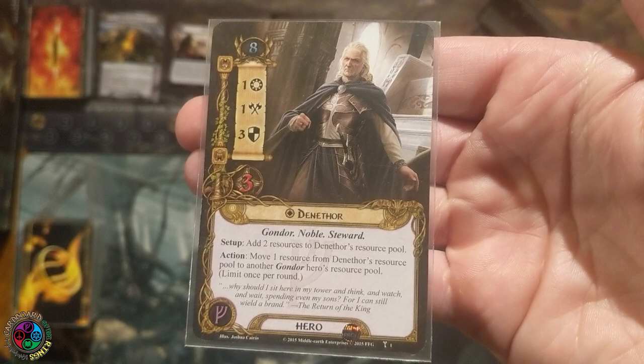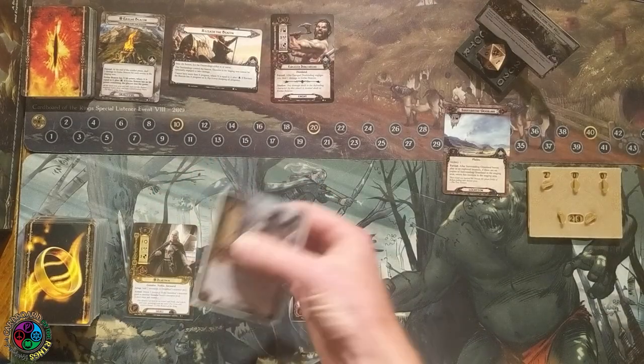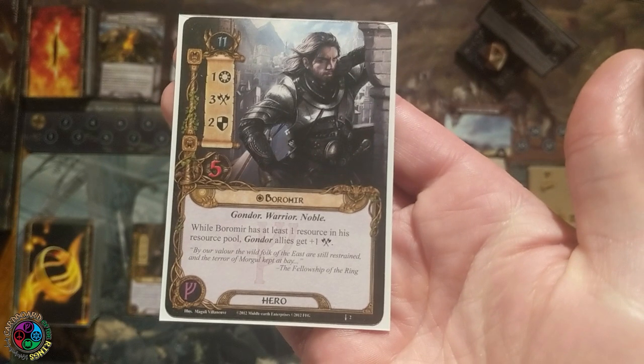Okay, the deck I'm bringing is one suggested to me by C-Stan that Shellin used during playtesting, so I'll be using Leadership Denethor, 8 threat, 1-1-3-3. Gondor, Noble, Steward. Add 2 resources to his resource pool at the start of the game, and then I can move a resource from his resource pool to a Gondor hero's resource pool.